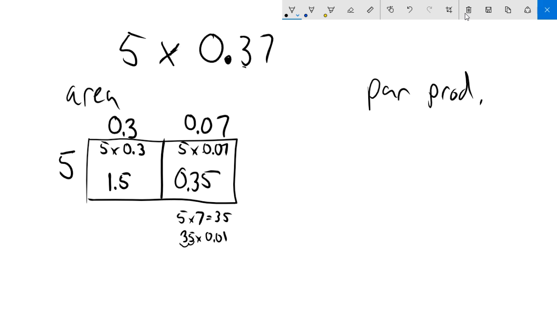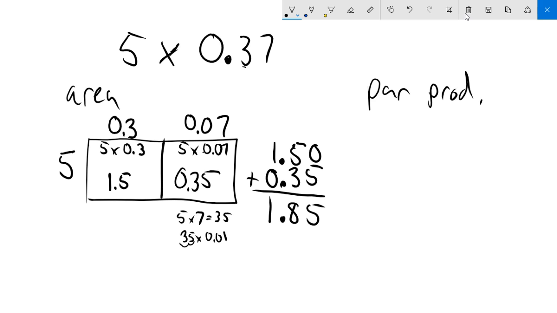Now, to find the total area of the entire thing, we would add them together. We've done this part before too, but it's been a while. You need to remember that when we're adding decimal numbers, you have to line up your decimal points. It's all right that there's nothing there, although if it bothers you, you can always put a 0 in and fill it in. Now that they're lined up by decimal point, every place value spot is lined up. Adding it together: 5, 8, bring down the decimal, and 1. So 5 times 37/100, or 5 groups of 37/100, is 1.85.